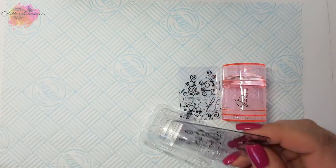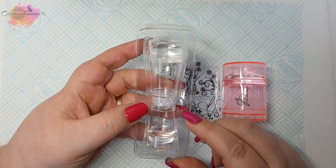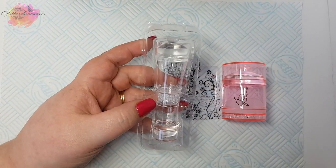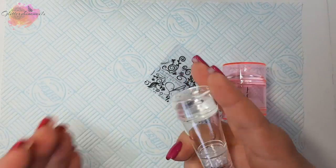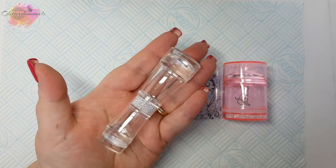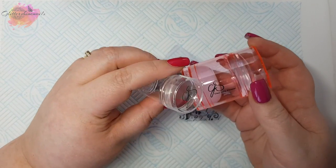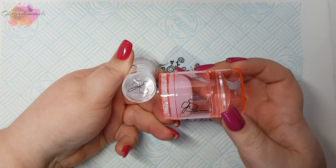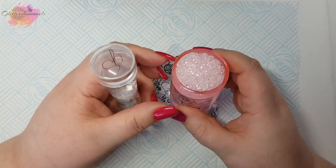This is the first time I've had them out of their boxes. They have been sitting on my side for a little while and I've been itching to play. So if I show you it laying on my hand, hopefully this will give you an idea of the size of the stamper. They both have the clear jelly stamper logo on as well, and they have some of these crystals. They are very twinkly crystals at that.